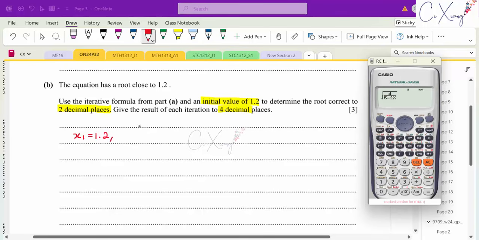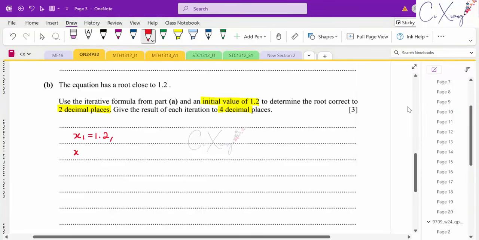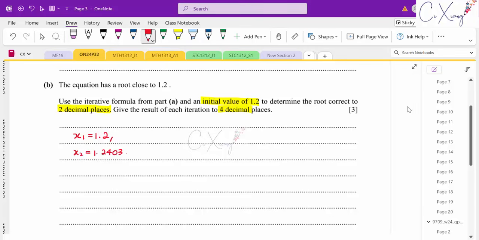Okay, so let's have a look at our solution here. First, our initial value is 1.2, right? Let's click on calculate. They're asking what is the value of x that you want to key in, so let us input 1.2, then press the equal sign. You have this fraction here. Since we need the iteration in decimal number, we change it into decimal, written in 4 decimal places. So the answer should be 1.2403. So our value here will be 1.2403.